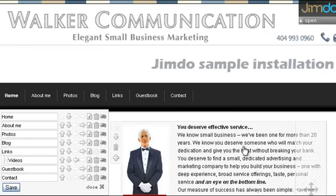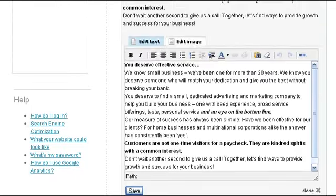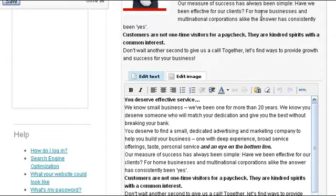And if I move my mouse over this box, this is a little bit different kind of element. This is a text plus photo box. So when I click in here to edit it, it doesn't just start editing. It threw me down the page. The program actually did that on its own. It's not a click in the actual text and edit it, what you see is what you get kind of editor.